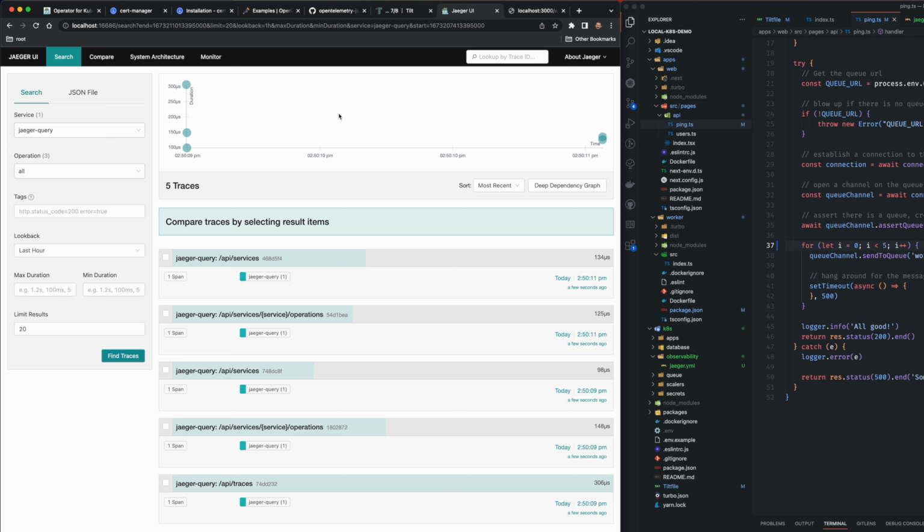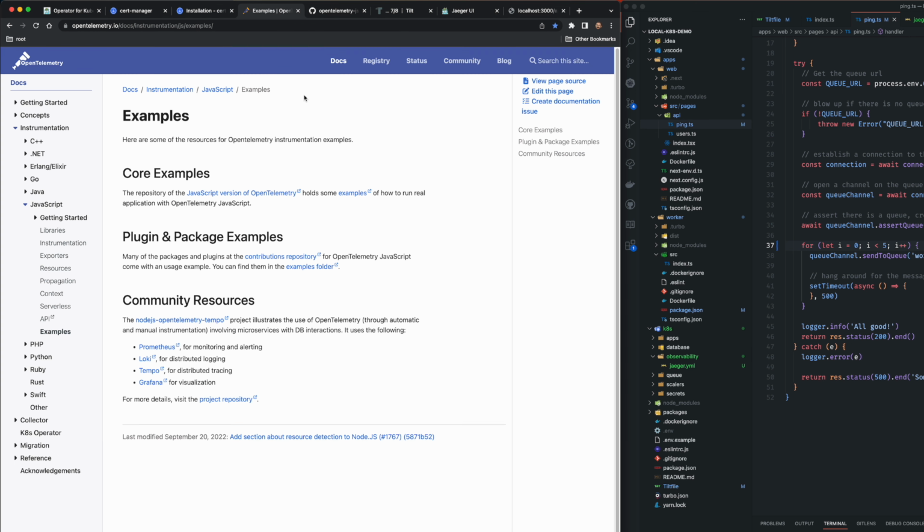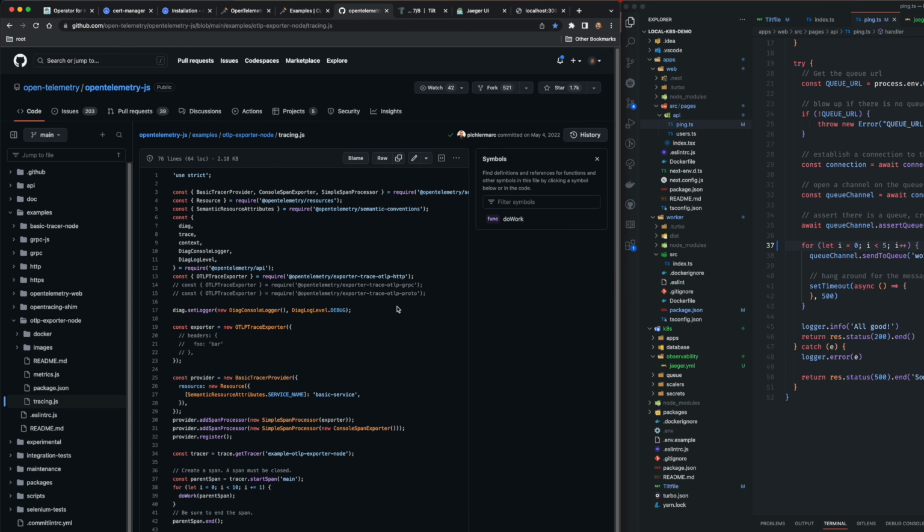All right, so now we're going to go back over to the OpenTelemetry website and just check out what we got going on. In here, they have a bunch of core examples for pretty much every popular language. So we're just going to go to their main official examples in their GitHub repository and use what they have as a guide to help us get hooked up to sending those traces over to our Jaeger service. This is an example. They have a tracing JS. We're going to augment this to work in our project. So it's not going to be exactly the same, but it'll be pretty close.